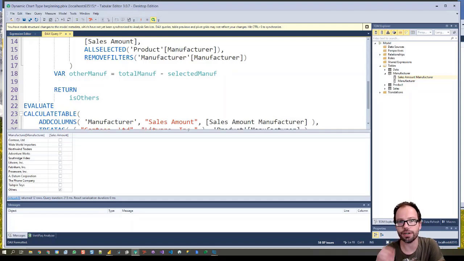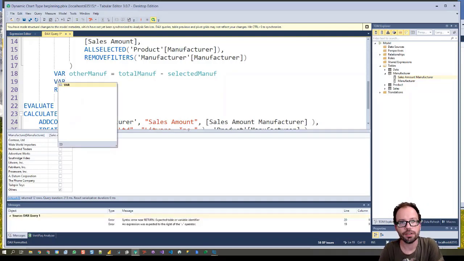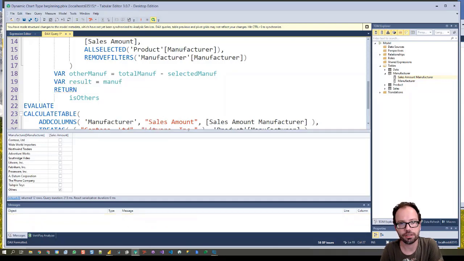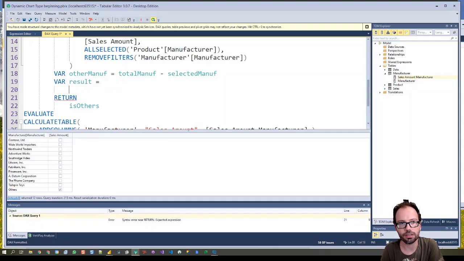But now we need to tell DAX when to show each value, and we need to be careful. We'll call a result thing. Let's see.